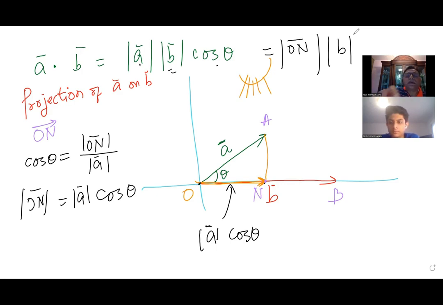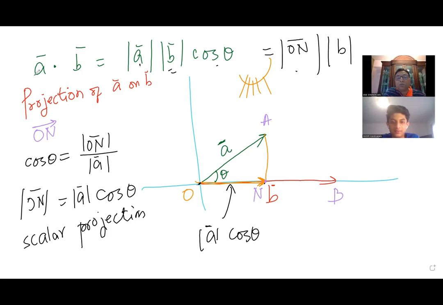So you can also say that the dot product is the product of magnitude of scalar projection. This becomes a scalar projection because we are not giving it any direction. So we'll call this scalar projection. So ON is the scalar projection, right? If I use the word vector projection, then I'll give you the direction of B, because it is in B. So the scalar projection of A is ON, which is A cos theta. You get the idea?